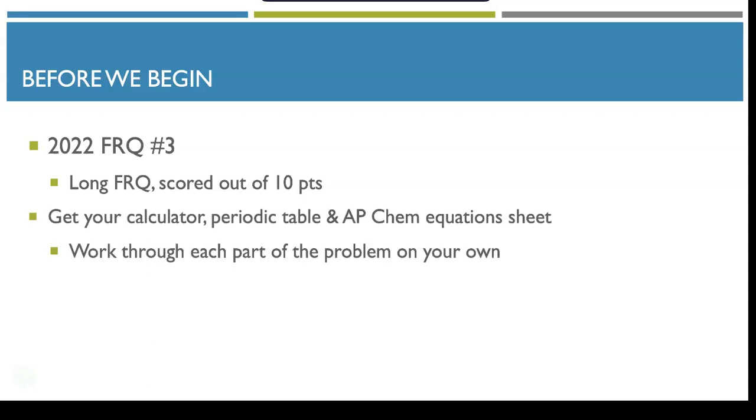Go get your calculator and your periodic table and your formula sheet. What I want you to do is listen to me introduce the problem and then pause the webcast, try to answer it on your own, and then listen to my explanation so you can score your own work as you go. Did you earn the point? Did you not earn the point? What do you need to do to enhance your answers to get full credit so you can show off all your chemistry knowledge that you worked so hard this year to learn? Let's jump right into the problem.